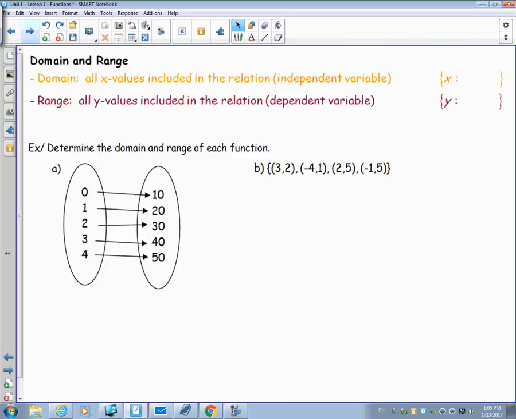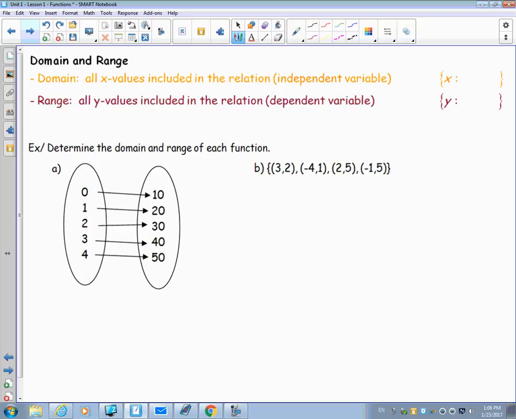When we figure out if it's a function or relation, there are some things we want to use to describe that function and/or relation. And one of the big tools we use to describe them is something called domain and range. The way you can think of domain and range is as a picture frame. Where does that picture show up? Where does that graph show up? What values are included? When we talk about the x values, we're talking about our domain. When we talk about the y values, we're talking about our range. You can also think of those as the independent and dependent variables.